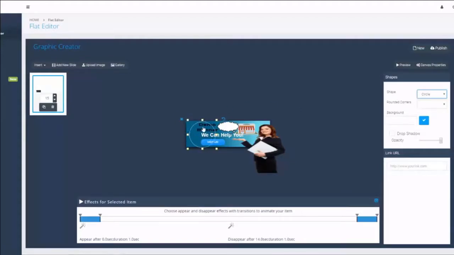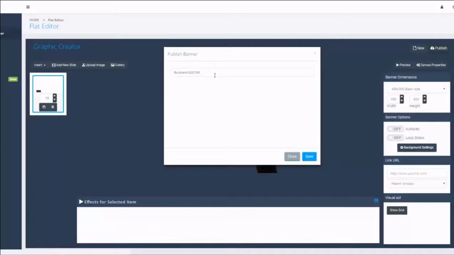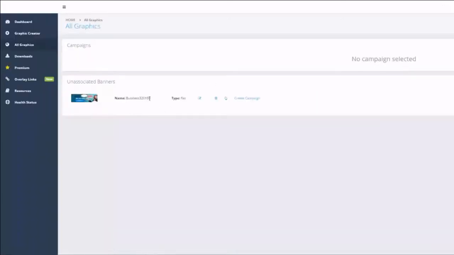Now I will show you some different examples of what can be made with this and talk you through exactly what they are in just 1 second. But you can see how easy this will be to create exactly what you need to do. Now once you've finished, you can click publish, so we'll do that now. We'll just call that business, whatever that came up with.